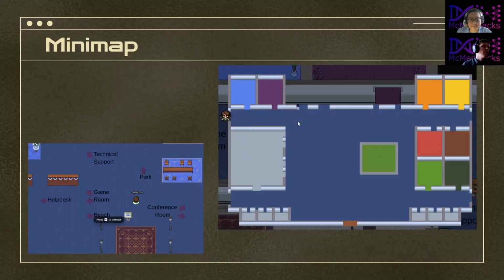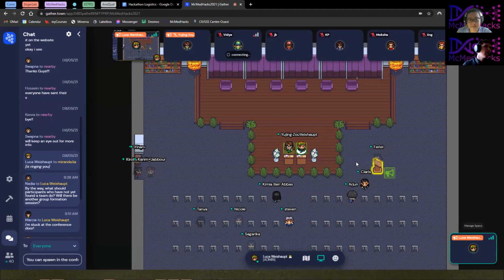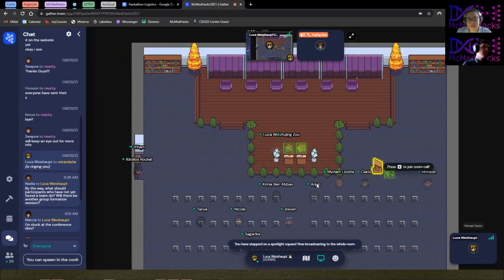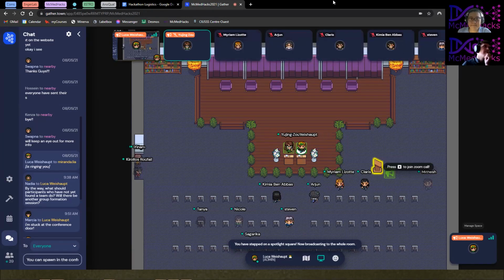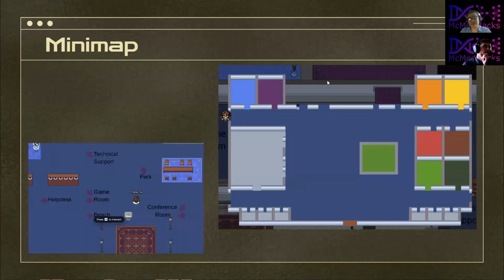One more useful feature about GatherTown: if you press X, it interacts with an item. If you press X while you're in the room here, you'll join the Zoom call. If you're ever stuck because a player is blocking you, you can press G and a direction, up, down, left, or right, at the same time to phase through them. And to enter a private room or a specific game, you press X. You'll get there.